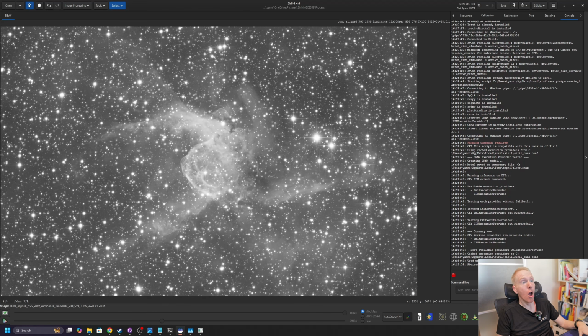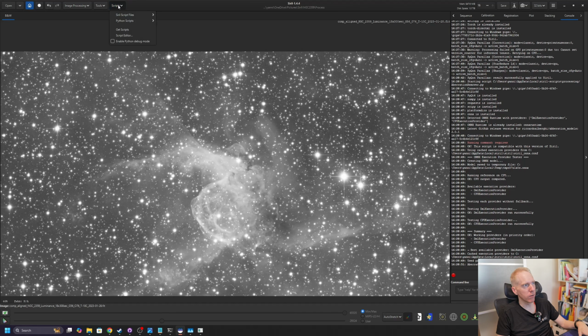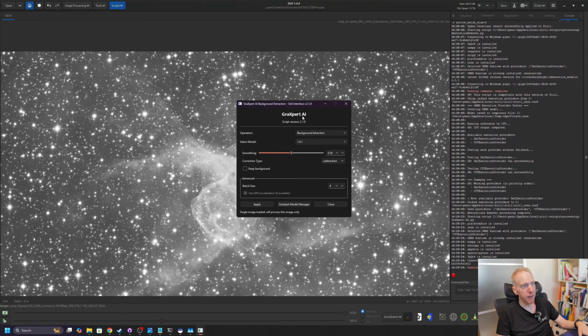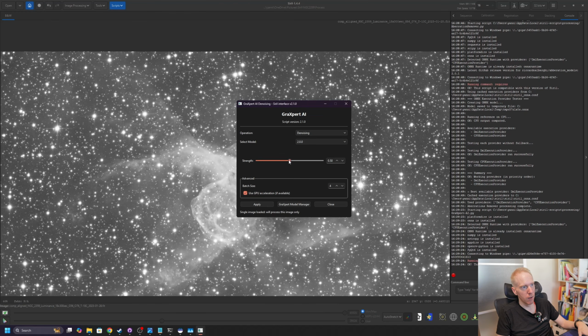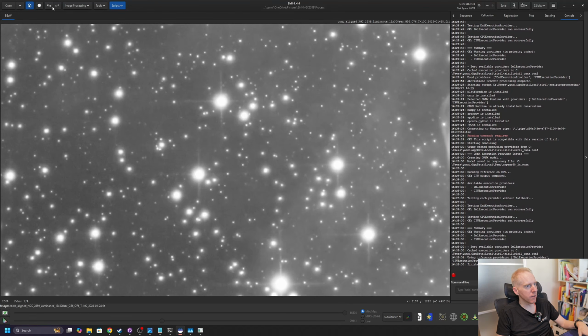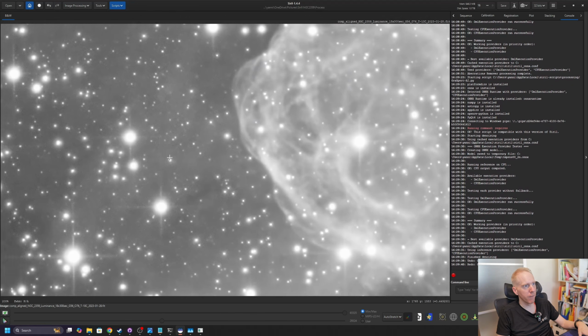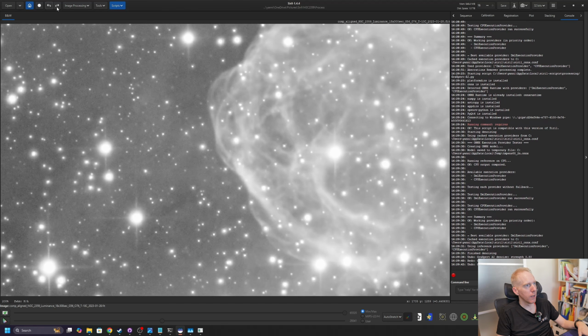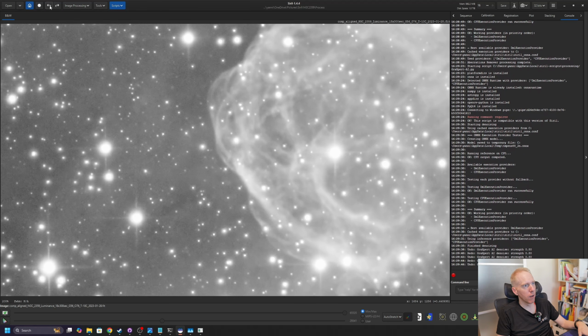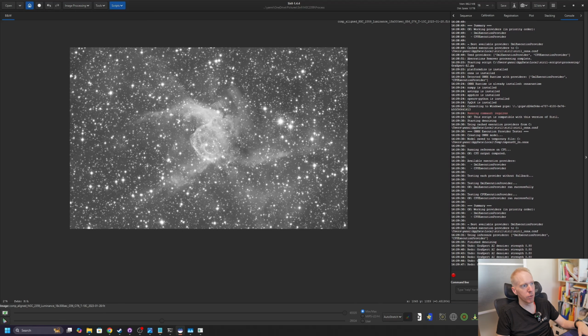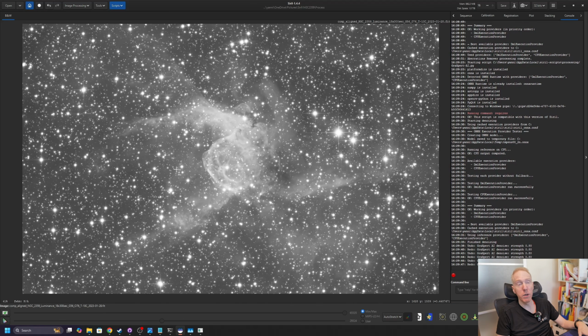And now we're going to stretch. Oh, by the way, there is one step that we could have done at the color level before stretching. We can do it after stretching as well, so it's not going to be a big deal, but it's denoising. I'm going to do it on the luminance just to show you what it looks like. Go under scripts, Python scripts, processing, Graxpert AI again, except that now we're going to choose denoising. I'm going to put 0.8 at the strength, apply, okay, and now you can see in the before and after that the background is much smoother, and we haven't really lost lots of details. That's just something we could have done to RGB as well, and maybe I'll just do it afterwards.